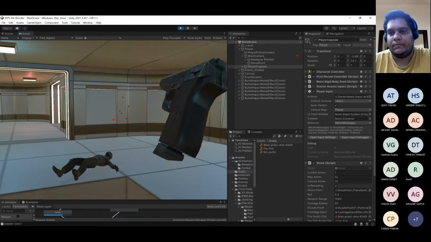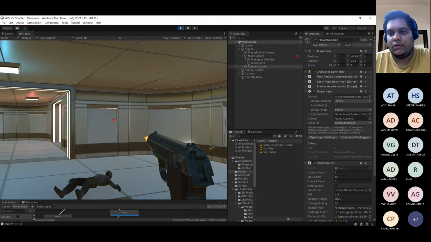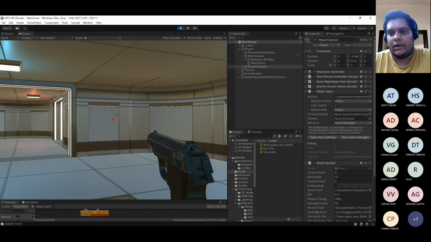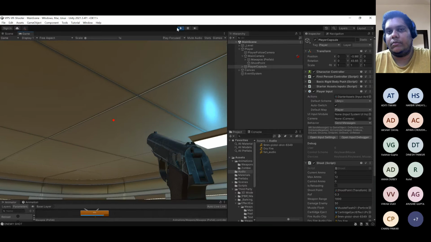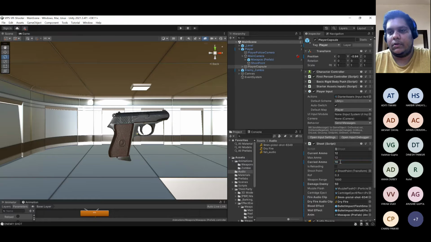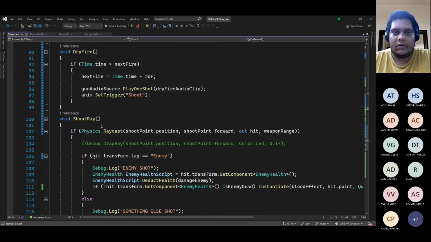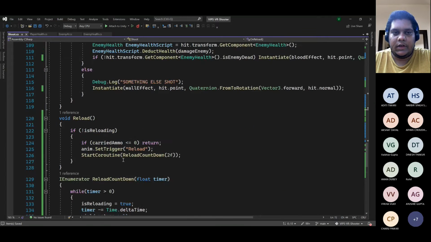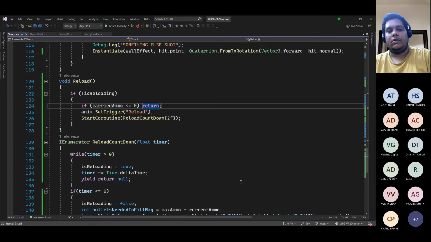Reload. And then also I can't reload because I don't have anything inside my carried ammo. Why is that happening? Because we set up a condition somewhere for that, which is here. Great. So reloading is done.